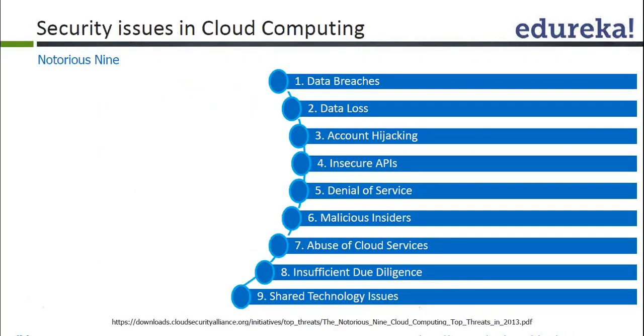And this is the notorious 9. Cloud Security Alliance, or CSA, is an organization which is formed by some of the major cloud providers. Their major focus area is to work on the cloud security and improve that. Now at the bottom of the page you find a link for the notorious 9. This is the white paper they have written. I would recommend you go through it. These are the 9 points which they have written down here. You can go through those points and find out how you improve on that. So why this is a breach and how can you avoid this. So if you want to make your own cloud, these are the things you might like to focus on.